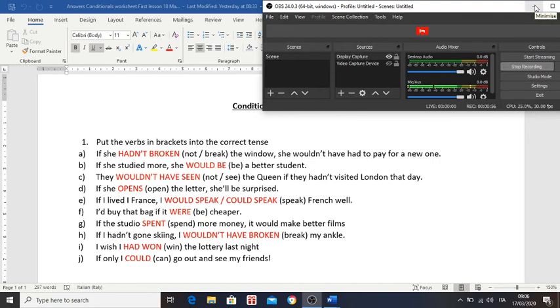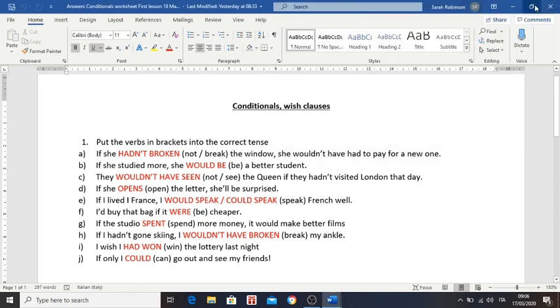All right, so just to look at the answers now. So here we are. In the first sentence, you should have chosen a third conditional. In B, it's a second conditional. C again is another third conditional. We're speaking about a situation in the past. In D, it's a first conditional. You've got present simple plus will in the second part of the sentence.